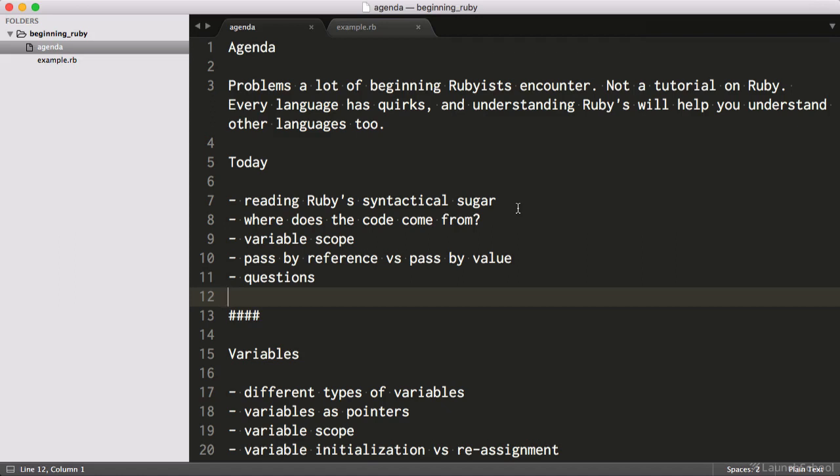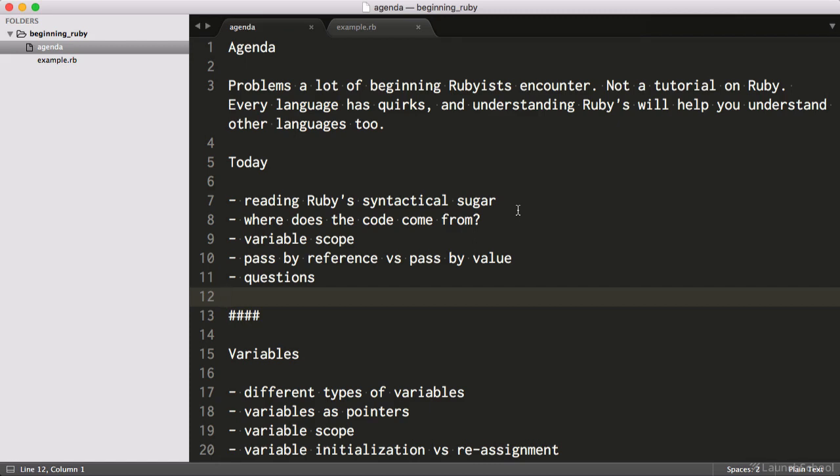So the first problem that I see a lot is with people having a hard time reading Ruby's syntax, because Ruby's syntax has a lot of what they call syntactical sugar, which means that in order to make Ruby appear more expressive and more English-like, it hides a lot of the fundamental or underlying mechanism. Something will look like an operator, but is actually, in fact, a method call.